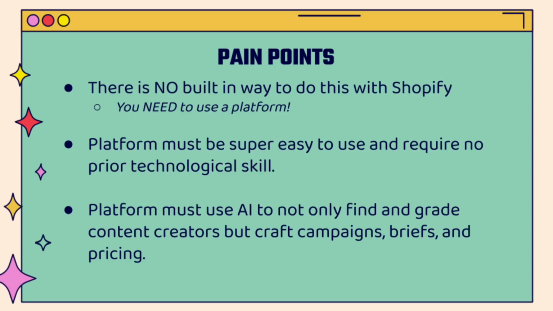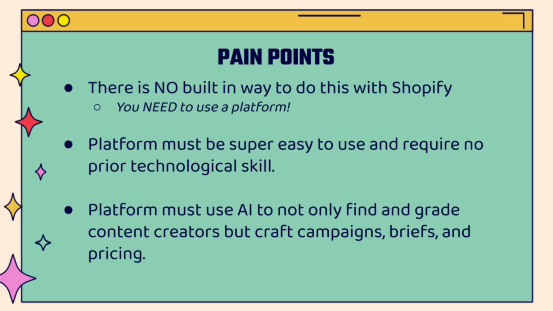It's incredibly powerful. And if you want to do influencer marketing, you might run into some pain points. First of all, there's no built-in way to do this with Shopify or with print on demand or with drop shipping. You're going to need to use a platform. And the platform must be super easy to use and must require no prior technical skills. You don't need to be some type of developer. You don't need to be some type of expert videographer. All you need to do is have a Shopify store, have a product that you want to sell.